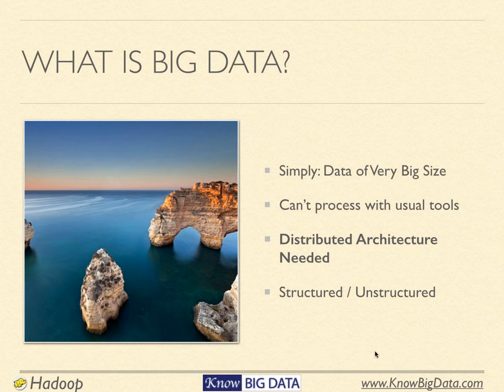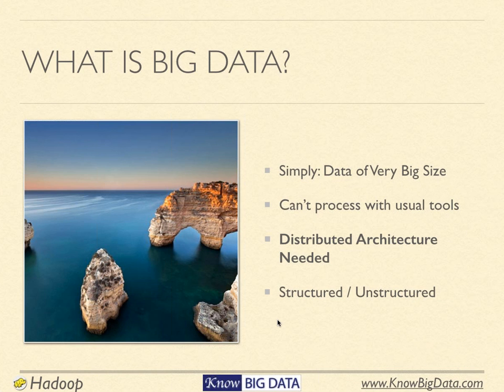Now, big data in very simple words, is data of various size, a very high size. It's not tools, it's not technology. Big data simply represents data of very big size. The definition could be very different depending on the structure, and we will talk more about how to classify data as big data or small data.